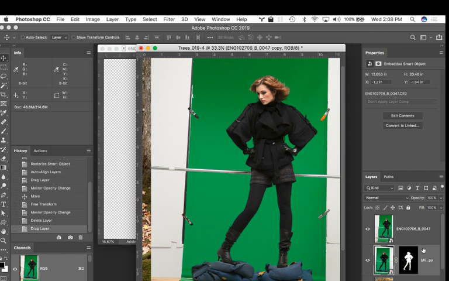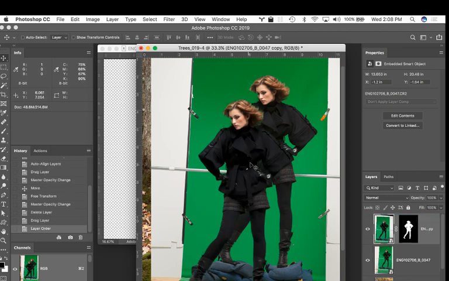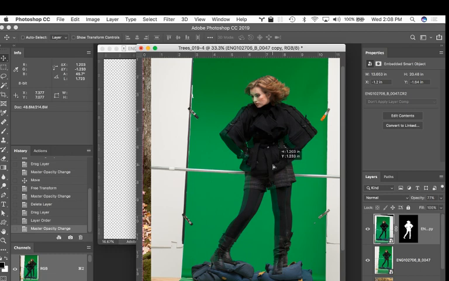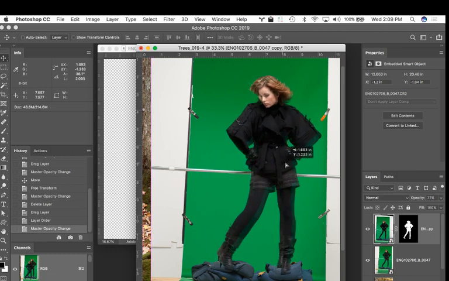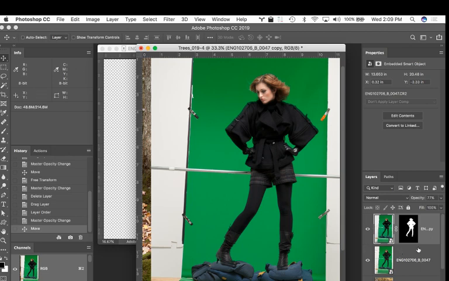In my case, it brought it in perspective, but it also brought it in underneath the girl, because I had my trees selected. So I'm simply going to click and drag her up to the top. And again, I'm going to simply rescale this. I'm going to drop my opacity slightly on this layer and then simply move her up here into this. It looks like she's already been scaled once, and she's almost identical to the other one. So I'm feeling good about this. Everything is good to go here.